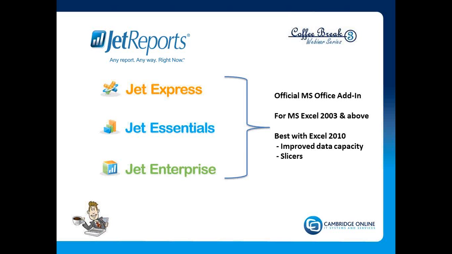All are official Microsoft Office add-ins, and all use Office 2003 and above, but our strong recommendation in all cases is that the Jet Reports products work best in the Excel 2010 and above environment, where the extra data handling capacity and the presence of the new slicer technology, more about that later, makes a huge improvement to the usability of the reporting function, especially when designing dashboard type reports.